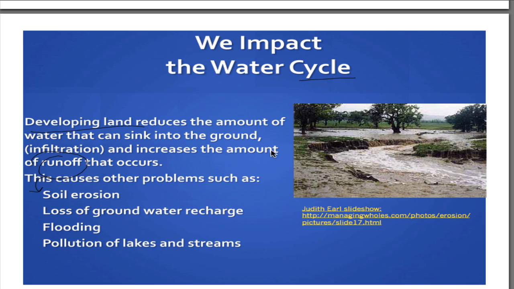We can have soil erosion. You can see that in this picture. This water is that nasty brown color. That brown color is that soil. It's moving the soil from here down the stream. The plants need that soil. We can lose groundwater. Now, you might not think that groundwater is overly important, but that's where we get our drinking water. So if we're putting all of these roads and buildings in, what we're actually doing is decreasing the amount of drinking water that we have. It can lead to flooding, obviously, you can see that in this picture, and also pollution of lakes and streams. And we'll also get into the effects of this in the other cycles as well.